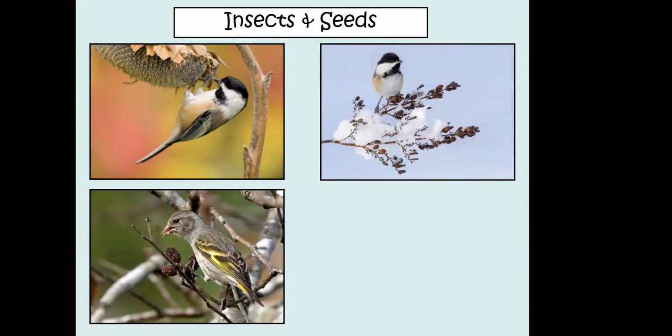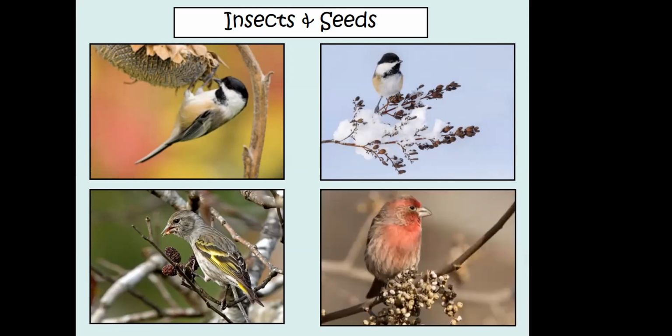This is a pine siskin, which is also another common bird that we see at feeders. At times, the pine siskin populations get to be too much. Fortunately, not the last couple of years, because they can carry disease when their populations increase too much. But they're a pretty little bird, and here it is eating some alder pine cones. And another picture of a pretty red-headed finch.